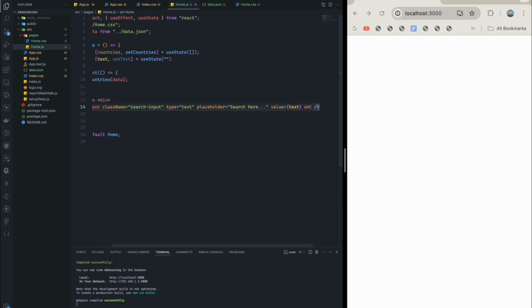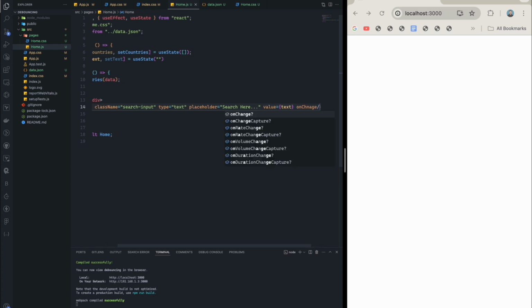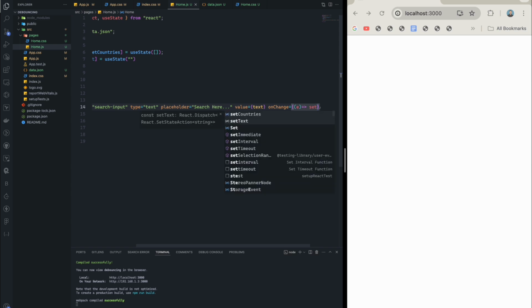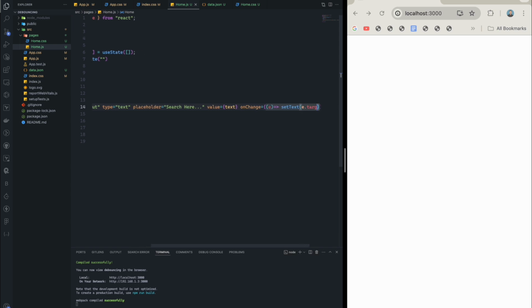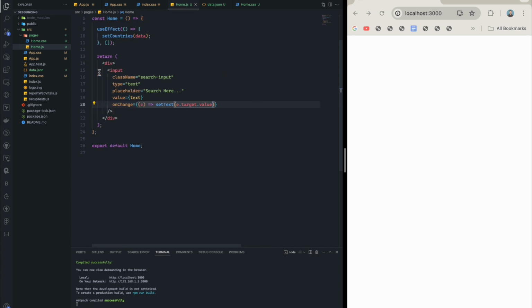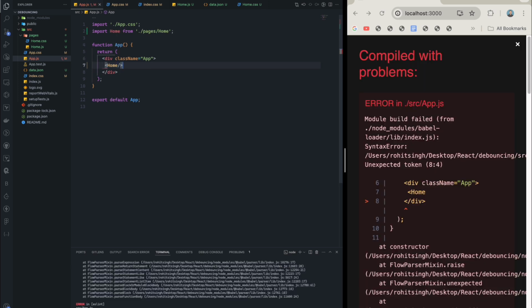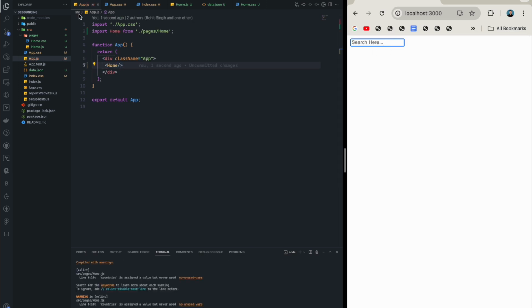And let's add onChange event. Provide a callback. Here we'll be getting our event and setText to e.target.value. Alright, so we have created our input field. Let's import our home so that we can see change on UI. We can see we have input field.